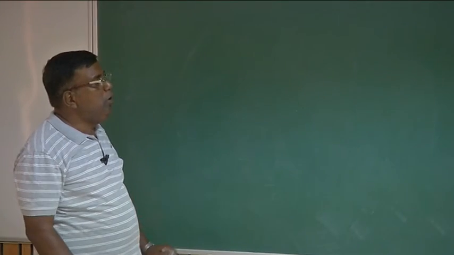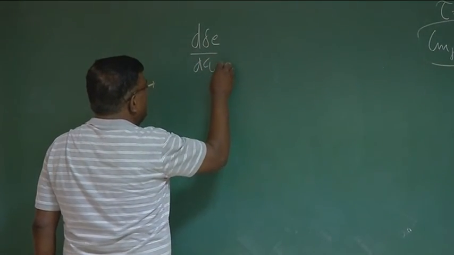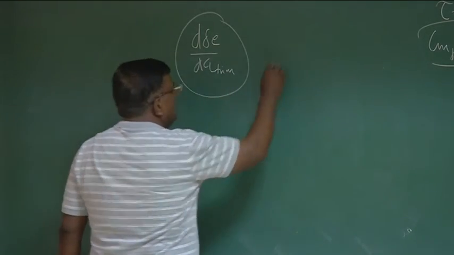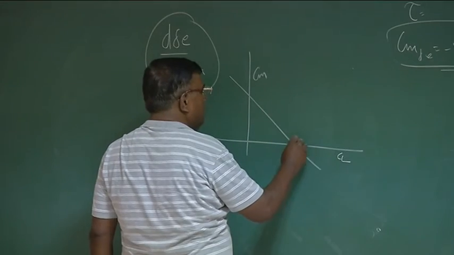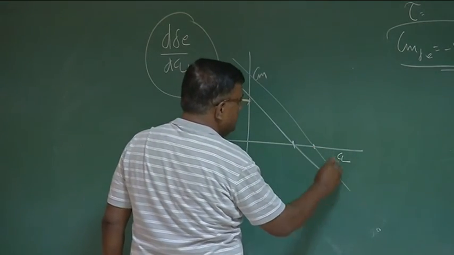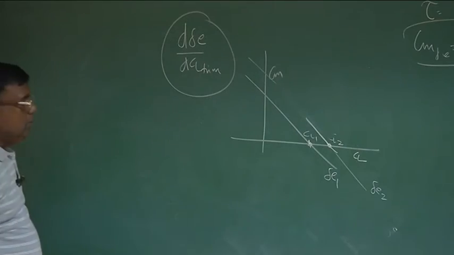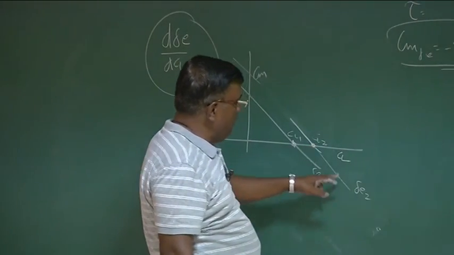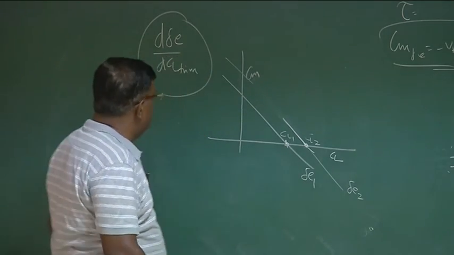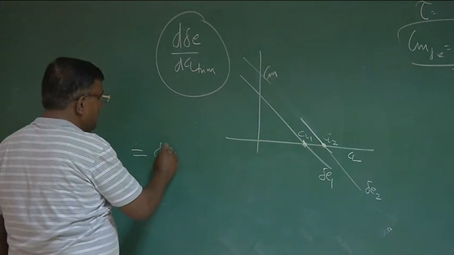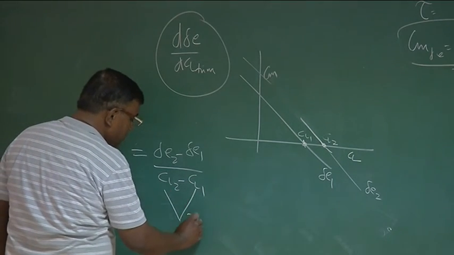Okay? Right? Another important thing which you should know, that typically d delta E by dCl trim, what is the meaning of this? So you know that this is Cm versus Cl, right? So from one Cl I want to fly at this Cl. So this is Cl2, this is Cl1. Let's say it was delta E1, delta E2. We want to fly at Cl2, and for flying at Cl2, I need delta E2. Cl2 is the trim. For flying at trim Cl1, it was delta E1. So d delta E by dCl trim is nothing but delta E2 minus delta E1 by Cl2 minus Cl1, where these are trim values.